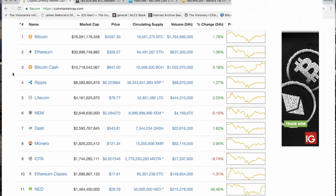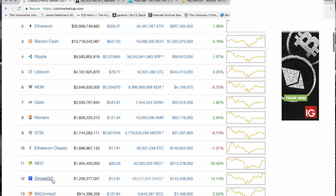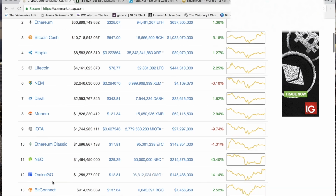Now, a coin I'd like to point out, if you want a sure bet, something that will guarantee you gains, something where you can put your money into Bitcoin, then purchase another coin with that Bitcoin, and you know that in 2020 you're going to wake up nearly a millionaire, what I would suggest is you put a lot of money into Bitcoin, then deposit it all into OMG, Omisego. This is the one coin that I predict will, by 2020, just skyrocket. This will just increase in value exponentially.